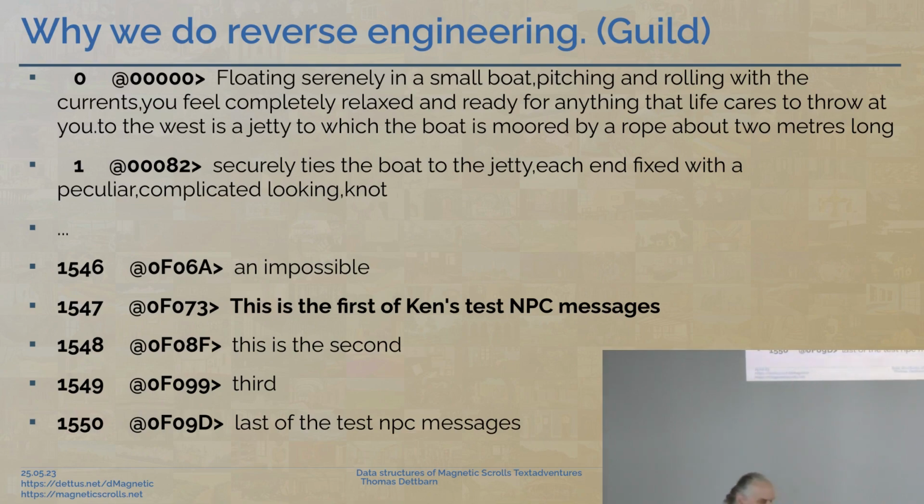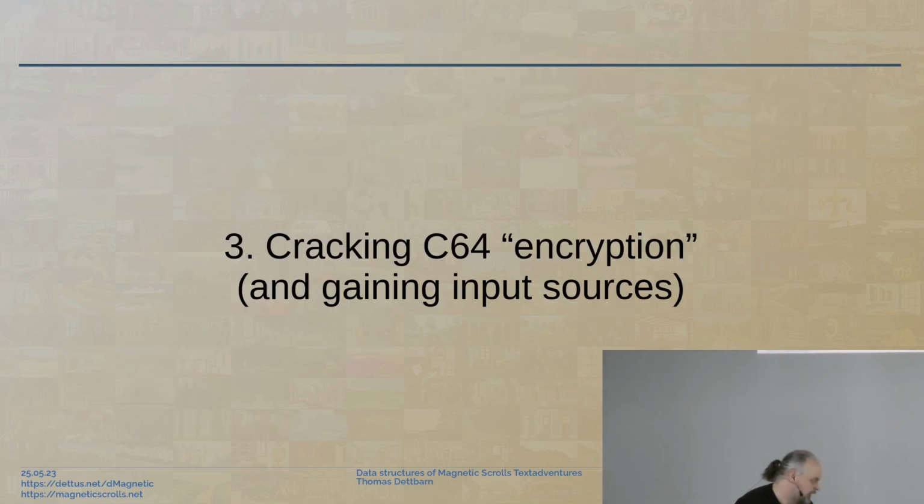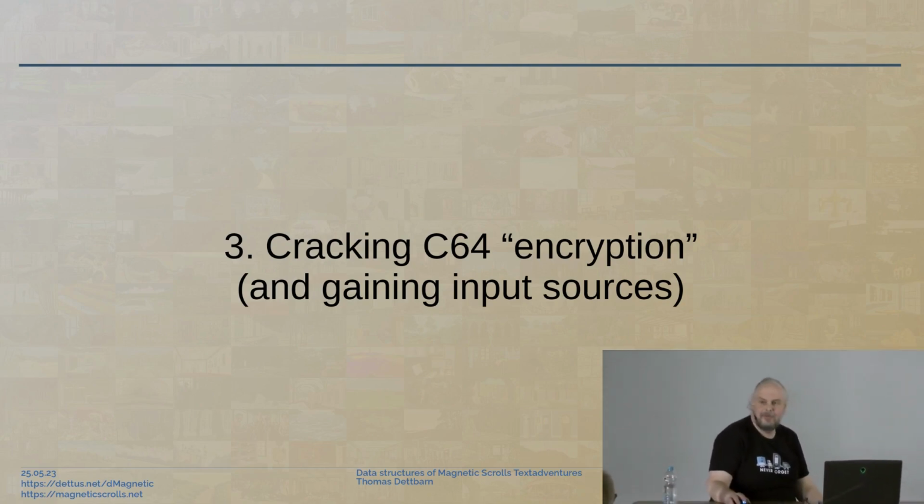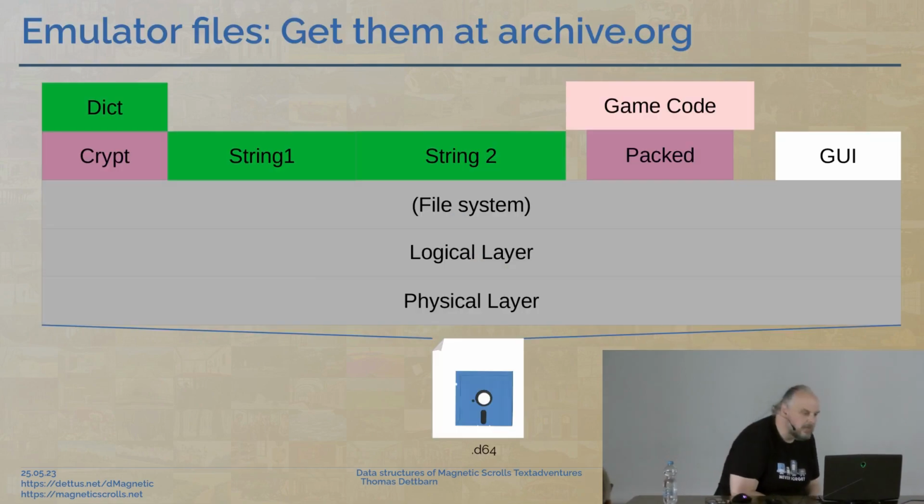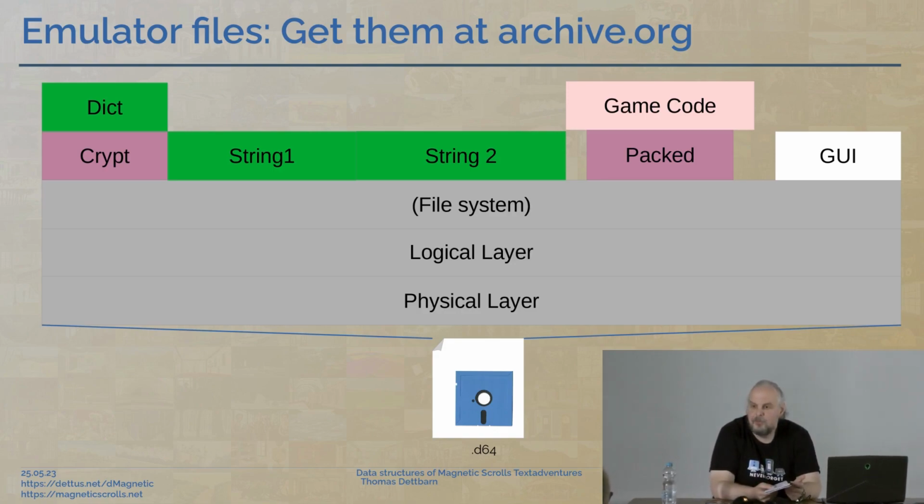Okay, so I've told you now a lot about those sections, but I have not really told you where they were actually coming from. And my process: I always wanted to play the original games. And nowadays, when you want to play the original games, you can find emulator images on archive.org, on IF-archive, and wherever, all over the internet.